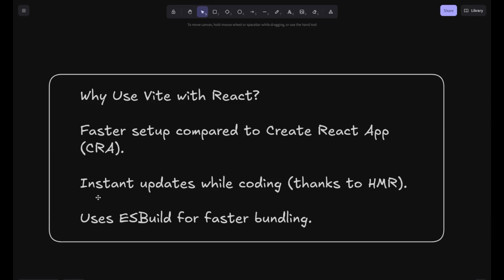It means that when you code and just switch your tab or press Control plus S, or you just move to your Chrome browser, the part of code which you have written automatically gets updated, and you see the whole development process much faster, right? It uses esbuild for faster building, bundling, sorry, right?